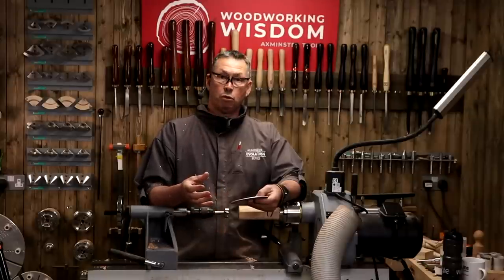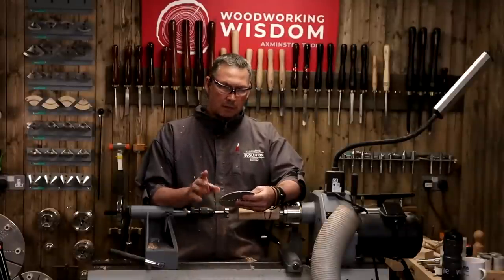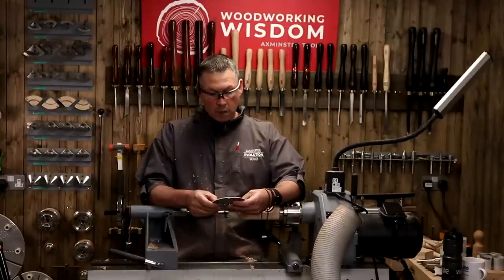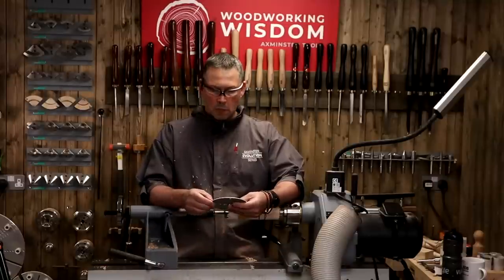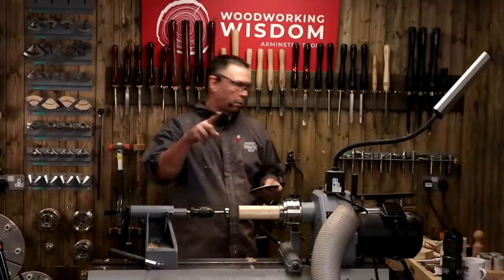So H jaws are a gripper type jaw, whereas a C jaw has one gripper tooth on the inside and a dovetail on the outside. So that's its first difference. But looking here, they're exactly the same internal diameter. The H jaw has a slightly larger external diameter by about 3 mil, or about 1/8 of an inch. But internal is exactly the same. That's on the optimum, of course.